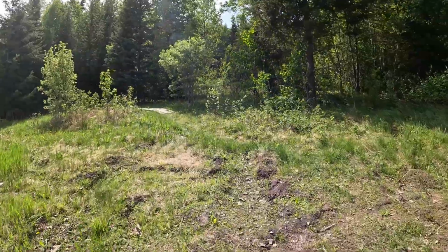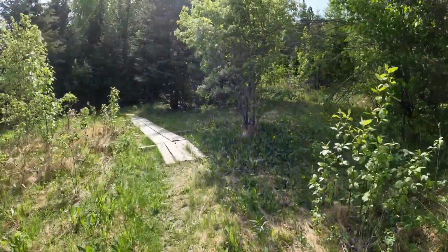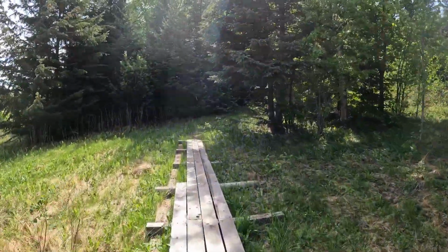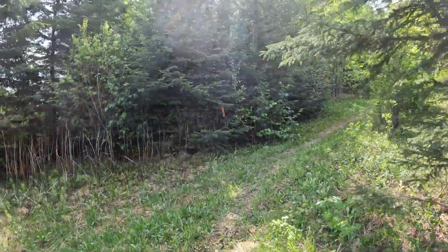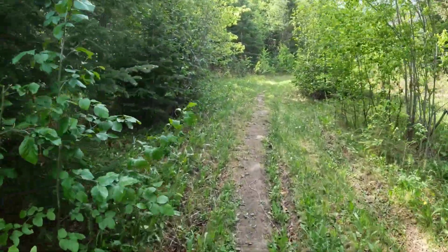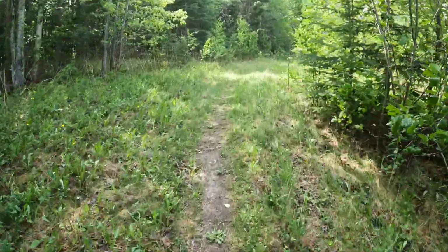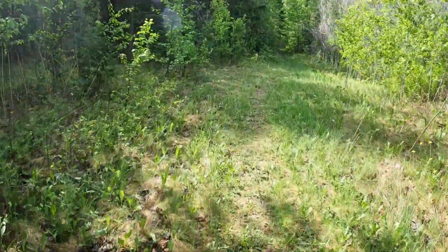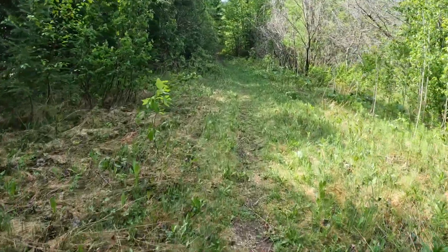Yeah, should be a good day. We'll try and make the cliffs and the old lookout, see what's there. Last summer had a heavy windstorm that blew the fire lookout tower down. So I'm curious what's left there, whether they've cleaned it all up, what they've done with the site. So we'll know soon enough. A little climbing to do, but no serious climbing here, just enough to keep you breathing.